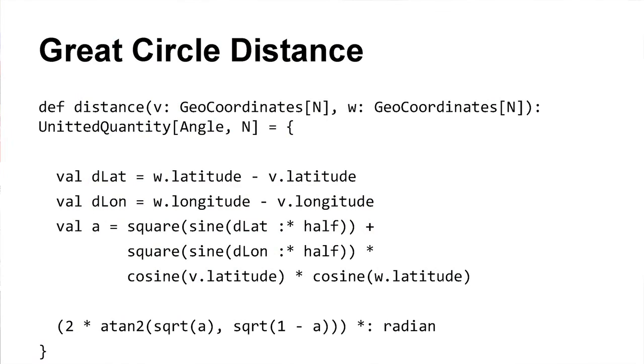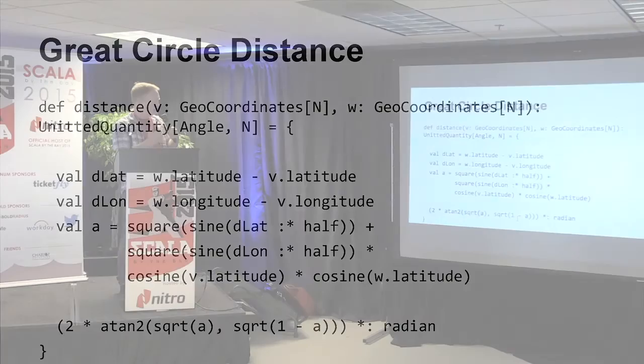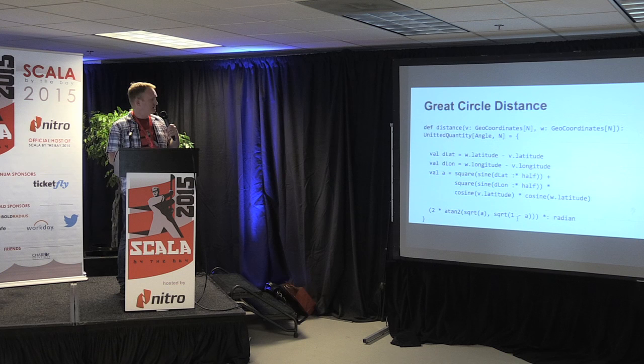There's a formula you can get. Just Google for great circle distance and you'll find it on the internet. Some navigation sites have these, and it's really just a bunch of trigonometry. You can see that in this case, the distance returned is also an angle, so it'll be in radians, but you can convert it to degrees if that's more convenient. And there's also a utility function to convert that to a distance by multiplying it by the Earth's radius, if that's what you want, which often is the case.